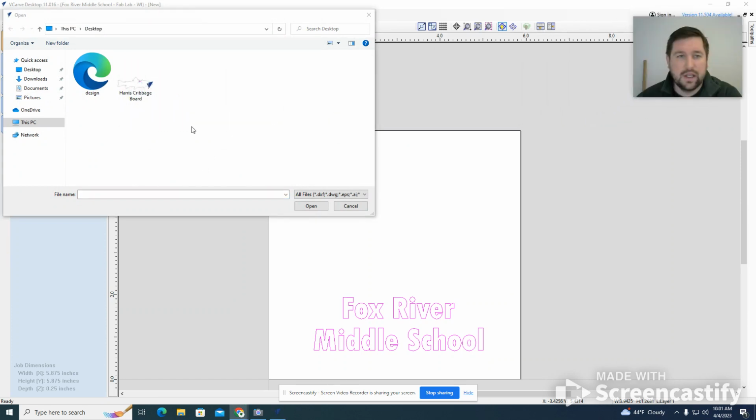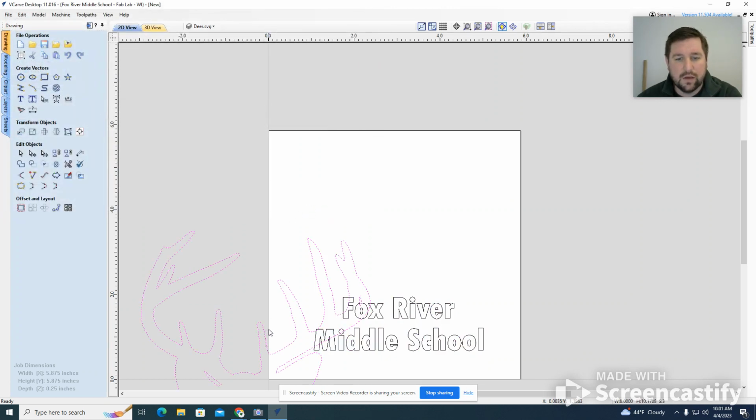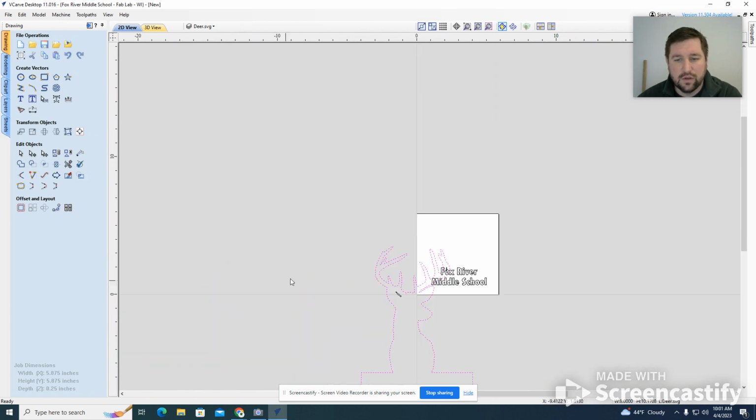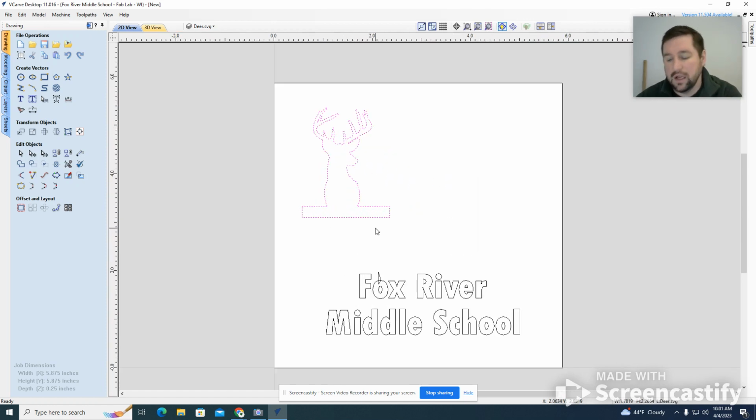And I guess I got to move this again. And I'm going to go down to my downloads, and there's my deer right here. Open it up, and it's going to be quite large. And if that happens, just select it again. That's okay. There we go. I'm going to bring it up, and I'm going to shrink it down so it fits. And then this little piece here, I'm just going to delete because I don't actually need it. Select on this again, zoom in using the scroll pad on the mouse. And then I'm just going to make this a little bigger.